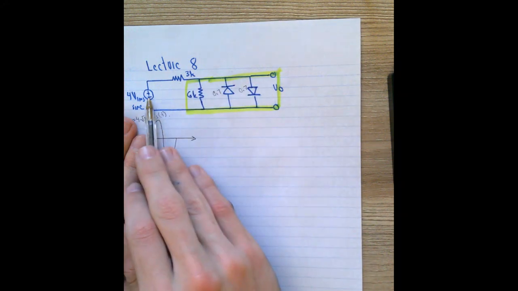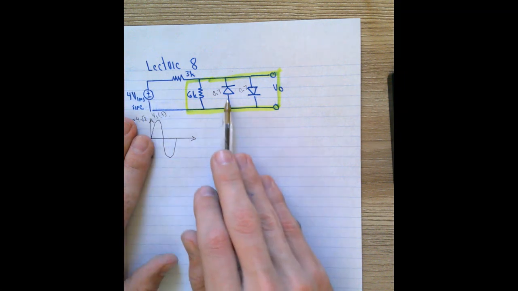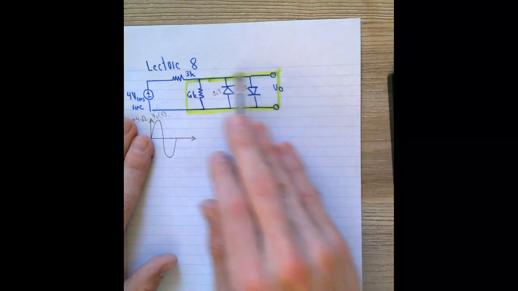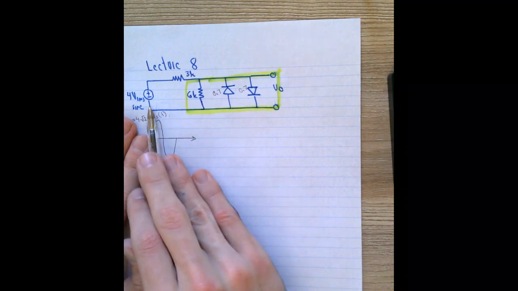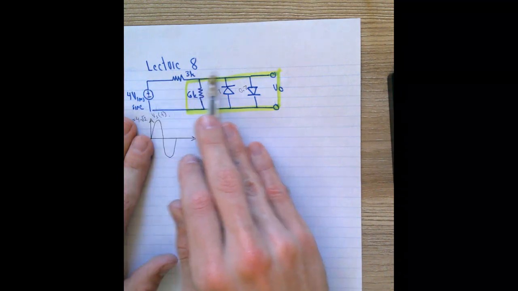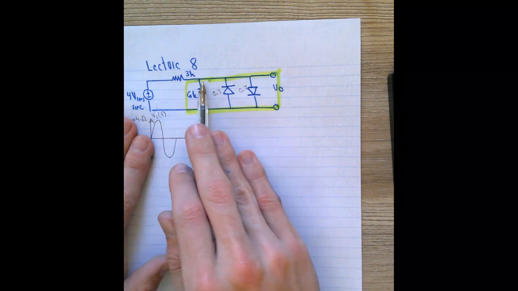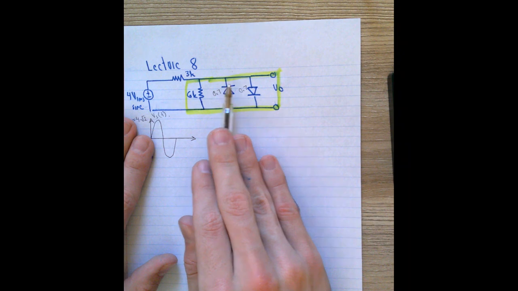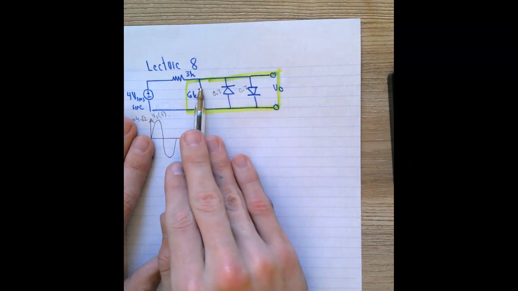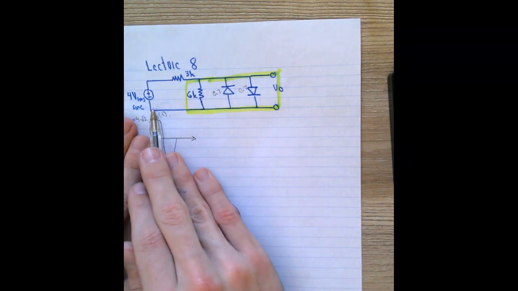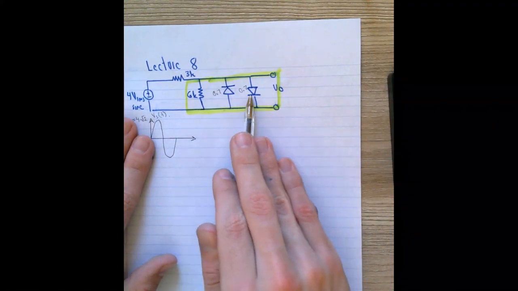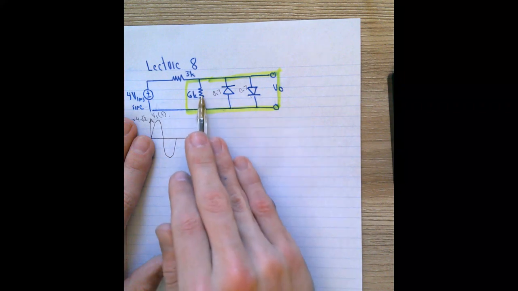If we have a negative 0.7 volts or greater, it's all going to go through this diode here, and that voltage drop will remain the same across all three. However, if we're in the region less than positive 0.7, this one won't turn on. This one's in reverse bias, so it won't turn on. Then the current must go through the resistor. If we're above negative 0.7 volts, it can't turn on this one, and it can't turn on this one since that would be in reverse bias, so all of it will have to go through the resistor.